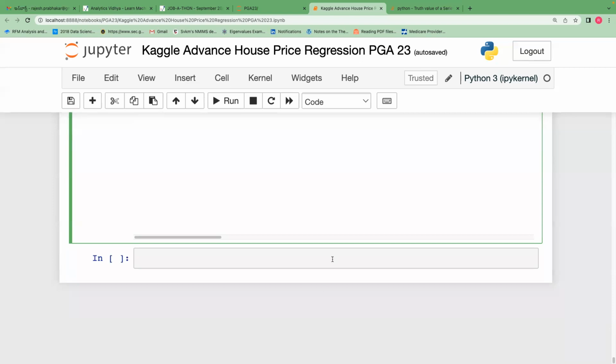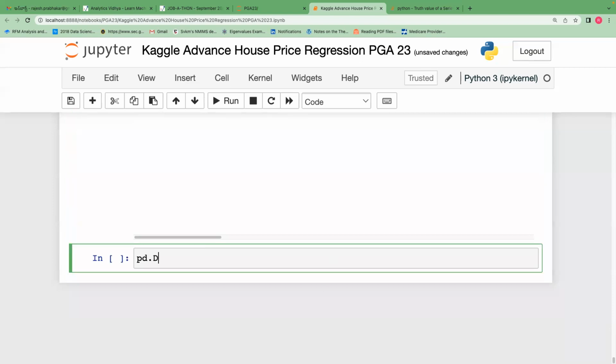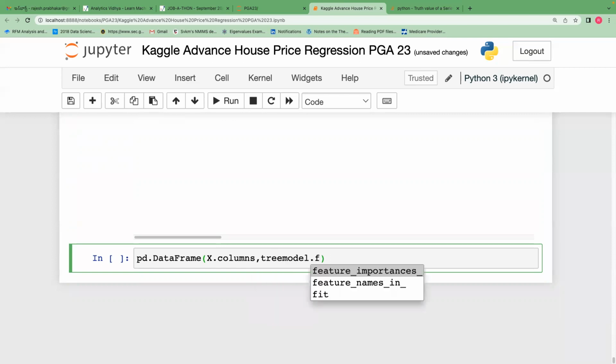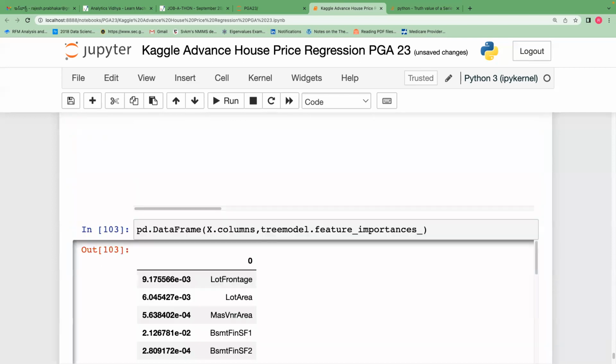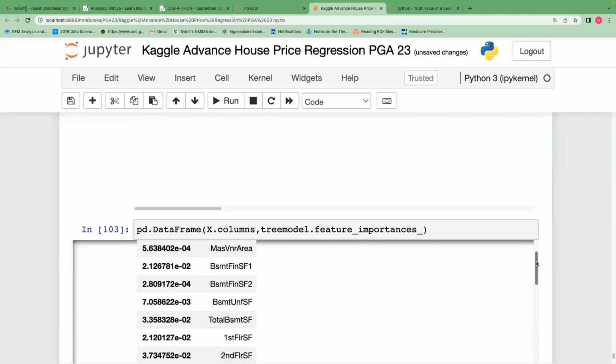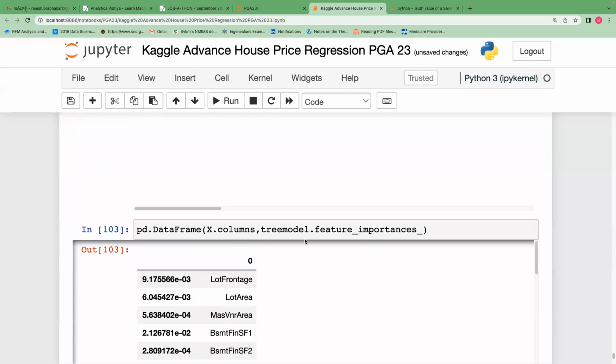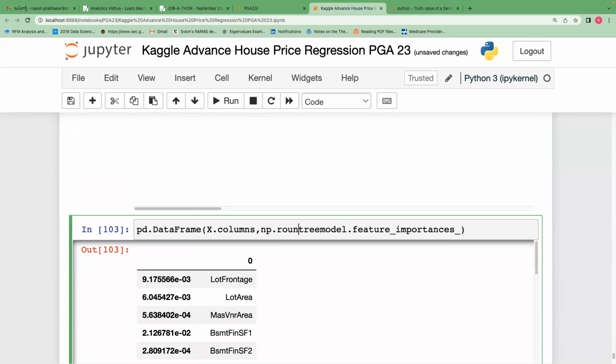If you are looking at pd.DataFrame, X.columns, comma, remodel.feature_importances_. Okay, we have to round the feature importance. np.round feature_importances_, comma 2.